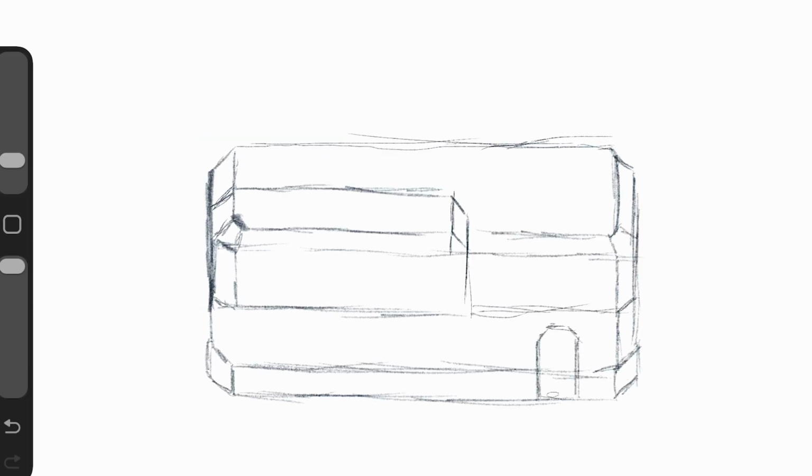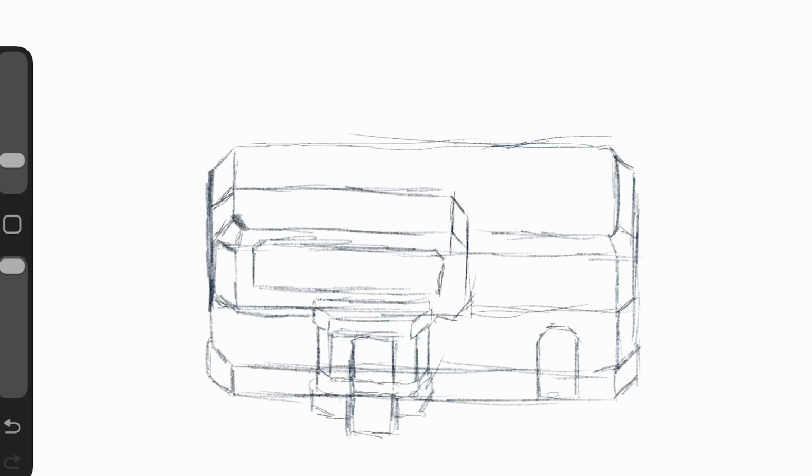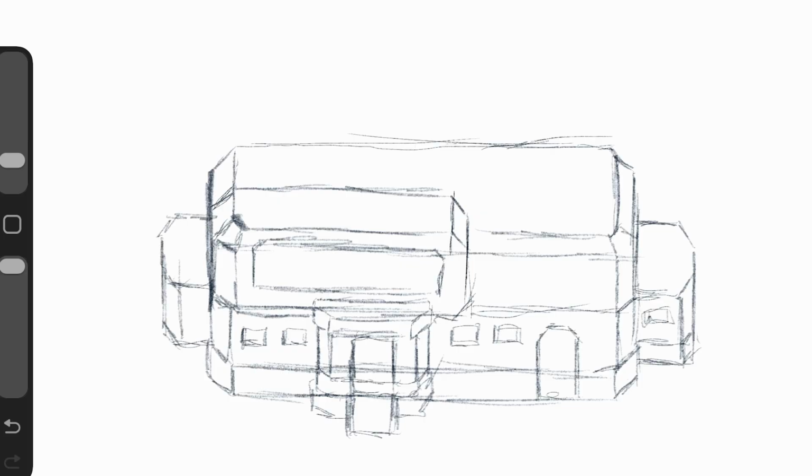Here, I'm creating a headquarters for the colony. I figured I want something fairly large with a big bay window, and that's what I'm sketching here. Again, I'm doing these angular corners, and I start drawing the doors. This door right here is a little bit too small compared to the other one, but again, everything can be resized. So once I get this concept locked down, I move to Resprite to actually start tracing over this.